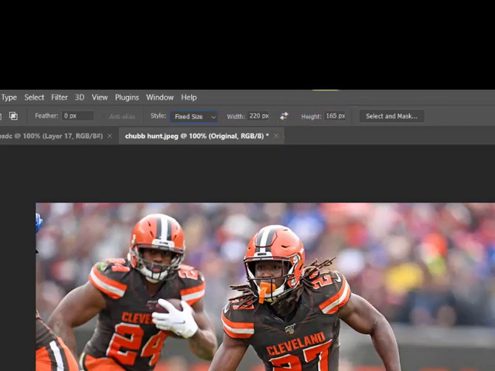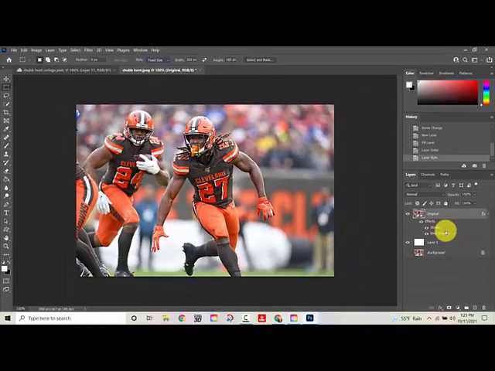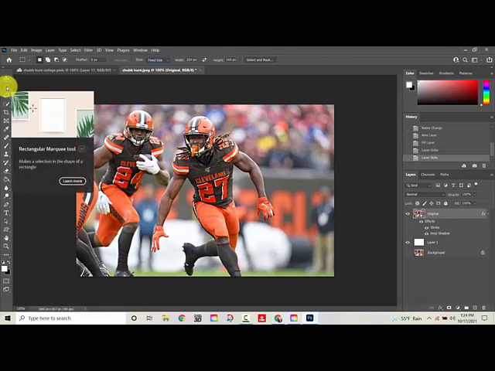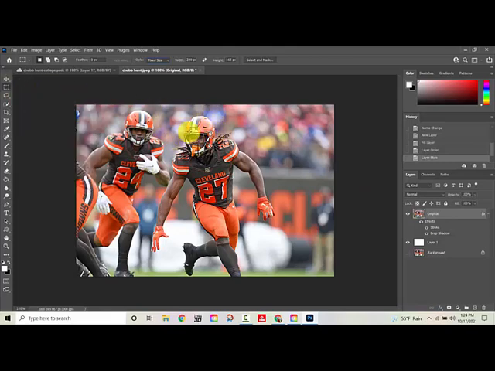So now here's where we're going to see the changes on these effects that we did previously. We're going to make sure that the original layer is highlighted. Then we're going to make sure we still are on the rectangular marquee, and all we need to do now is click. Because we set the width and the height to be 220 by 165, the rectangular marquee, when we click, is always going to be 220 by 165. When you click and put it in, you can then click and drag inside of it to move it around. And I'm just going to put this right over the face of Kareem Hunt in this picture.